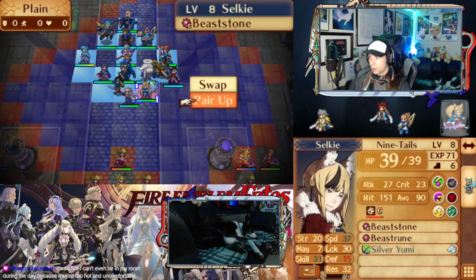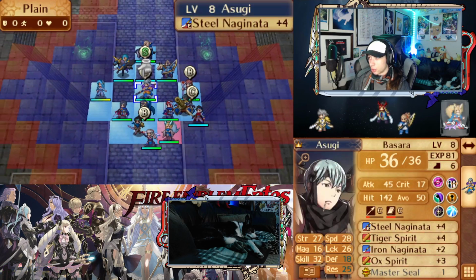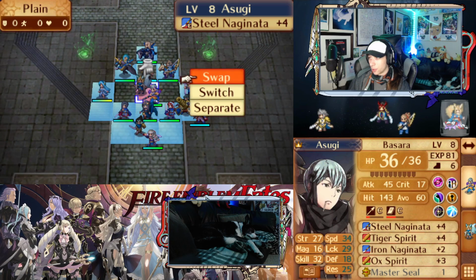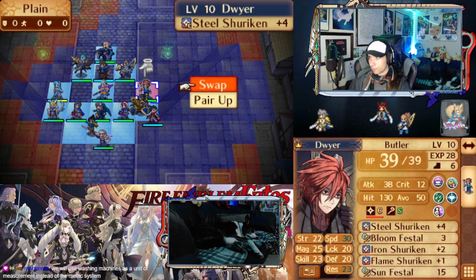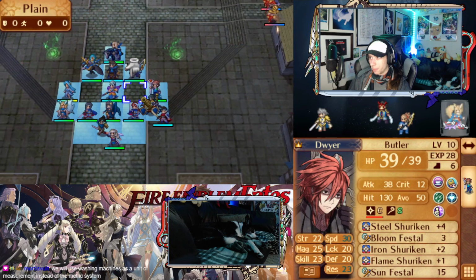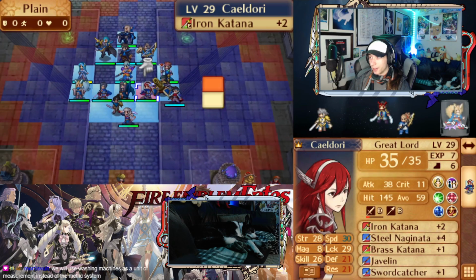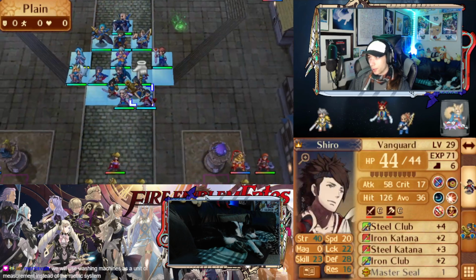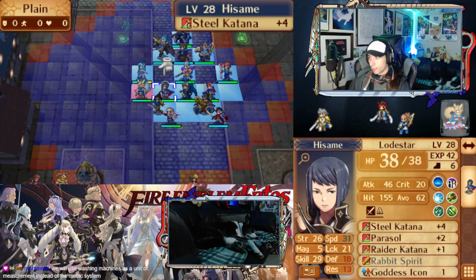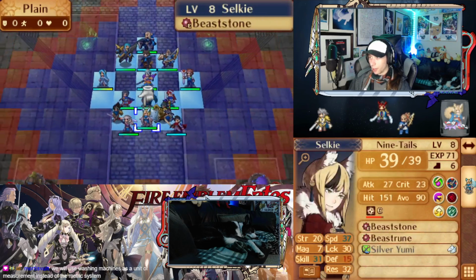Should I just do the... Sure, let's have these two pair up. I wouldn't mind building up some bonds where I can for funsies, if nothing else. I can use this to kind of ladder up with my unit if need be.